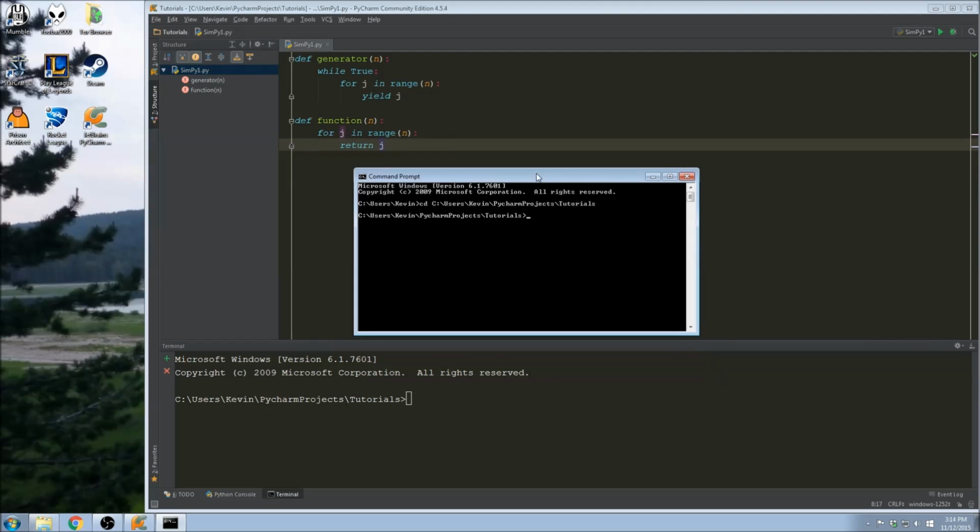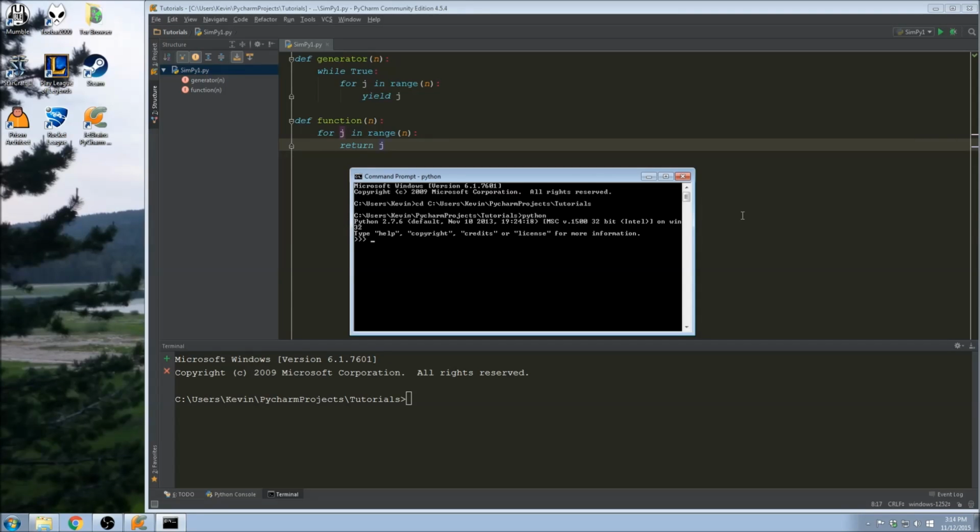So I'm just going to navigate to where this file is saved and then use these functions. So I'm going to import them. And similarly, I'll import the function. Okay, so I'm going to define the generator function as our gen, and I'm going to give it a value of 3 as the argument. I'm going to define our function as our fun with an argument of 3 as well.